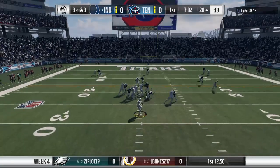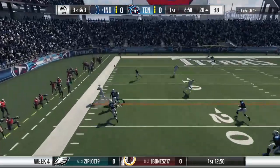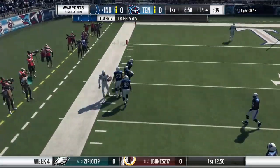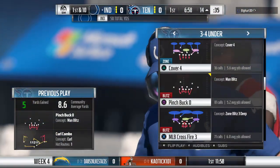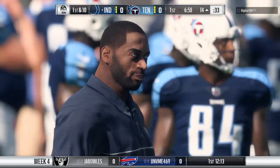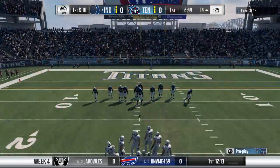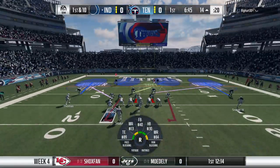Wentz going to try and throw on 3rd. Forced out to his left. He may try and run for this. Wentz can pull it down when he needs to, and the 6'5" quarterback picks up the first down. On 3rd down, the defense decided to blitz. A very good job of recognizing it, stepping away from the pressure, and finding open space to scramble and pick up a first down.